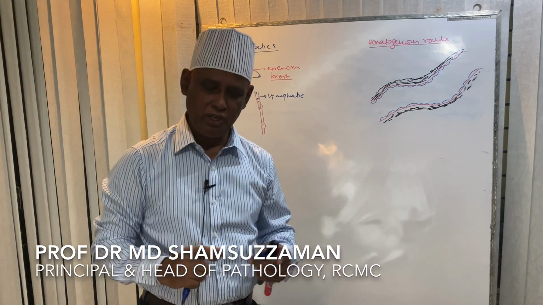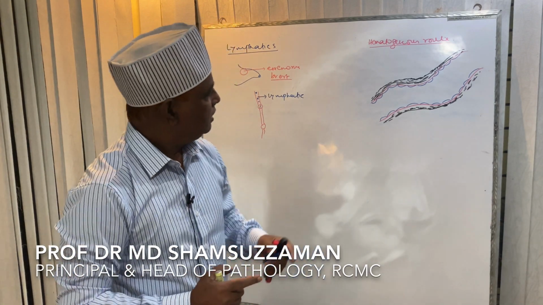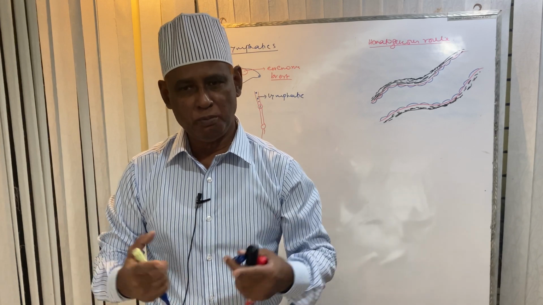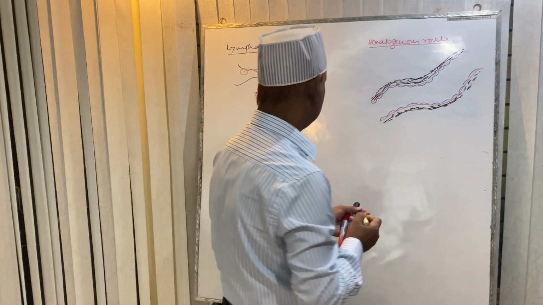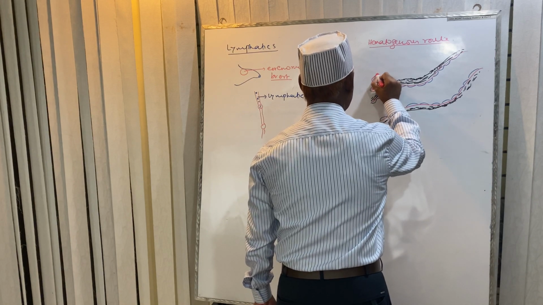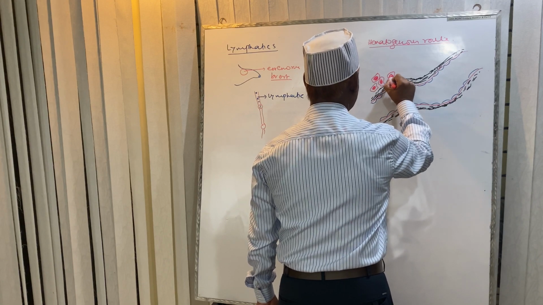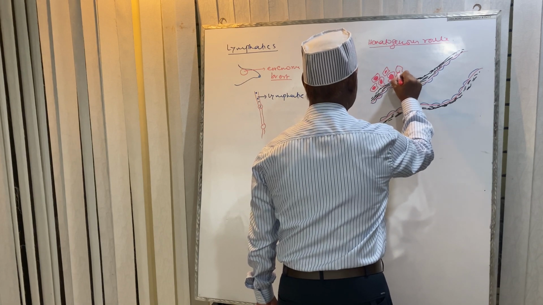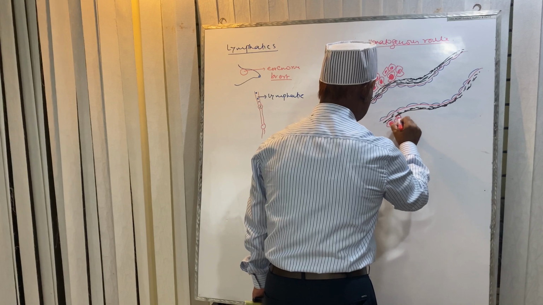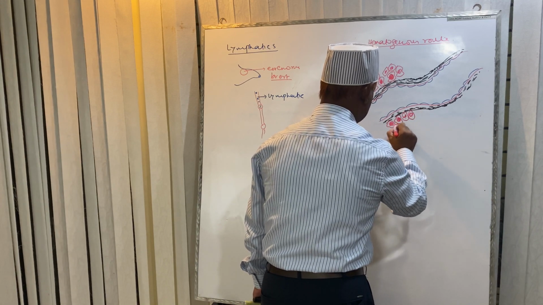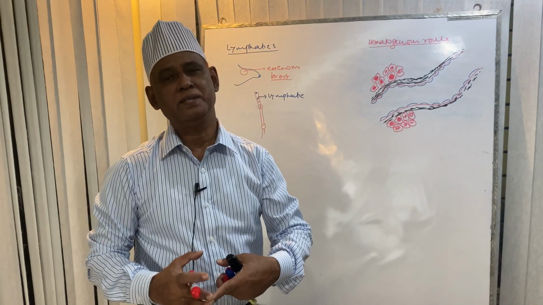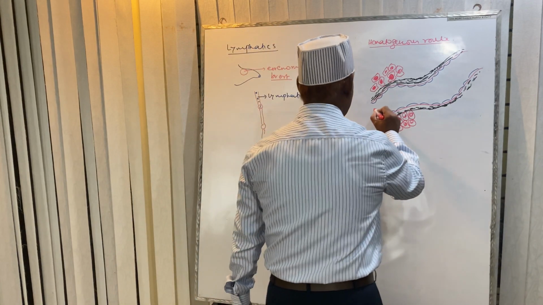Dear audience, I have told you neovascularization occurs within the tumor. So, if this is a blood vessel within the cancer, around the blood vessel there is a lot of malignant cells. Around the blood vessel there is a lot of anaplastic cells. Suppose these are the anaplastic cells or malignant cells of different size, shapes with hyperchromatic nucleus, altered nuclear cytoplasmic ratio. These are the malignant cells, and also these are the malignant cells. So, the blood vessel is within the cancer and cancer cells around the blood vessel, and blood flows like this.